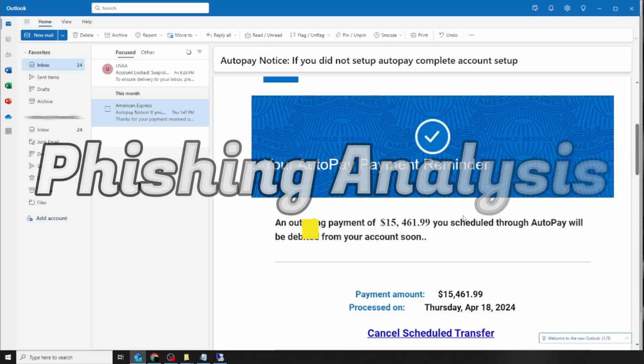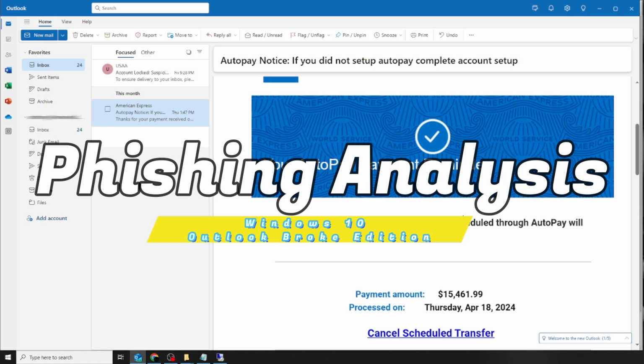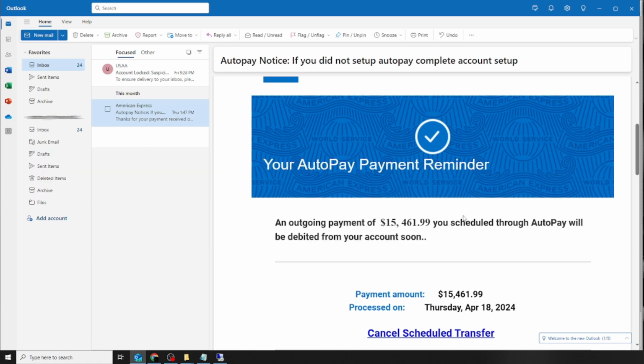In this recording, we're going to take a look at what it looks like in Outlook in Windows 10 to do an investigation on an email that you might receive as a SOC analyst. I've put together some information already in a quote-unquote ticket to give you a better idea of what the day in the life of a SOC analyst is and what that looks like in putting together an investigation.